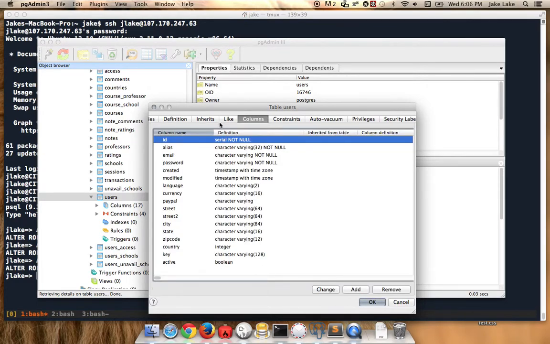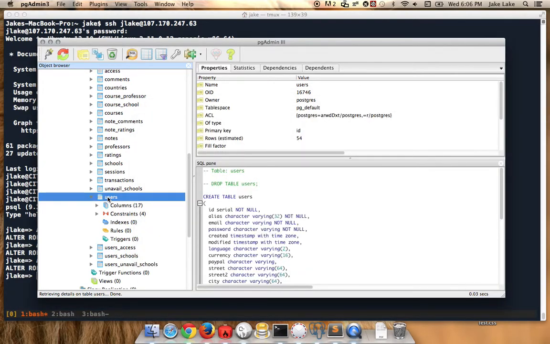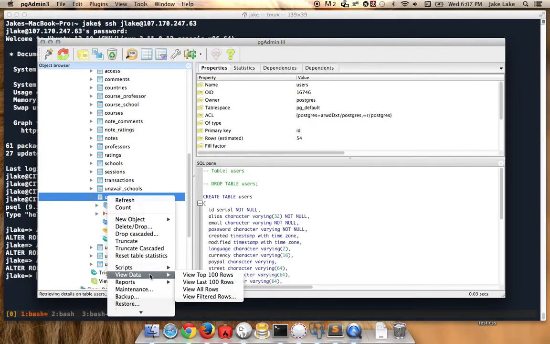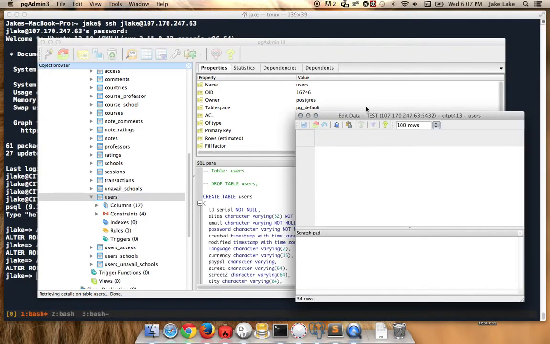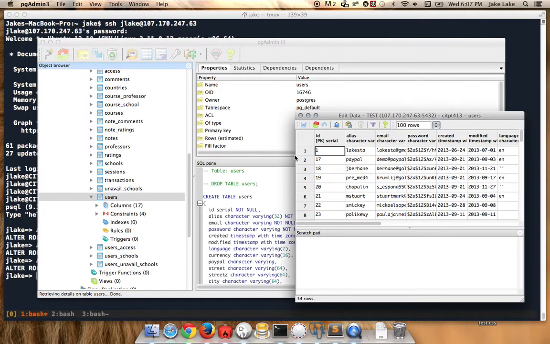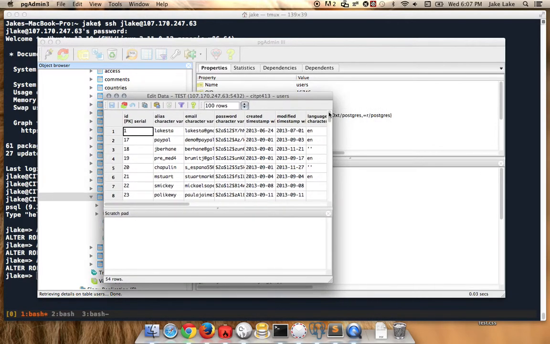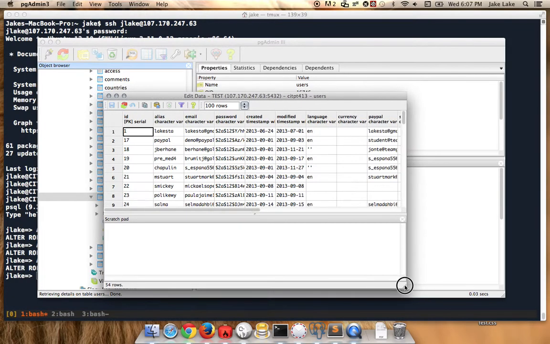So this is what you guys kind of care about. You care about these, within this table itself, what are the column names? What's the data that's set up in here? So I'm going to come back out here and I'm just going to say real quick, view data. Let's go with the top 100 rows in this thing. So this is just going to run a quick query. I didn't actually write anything to do that. It just kind of did it automatically.